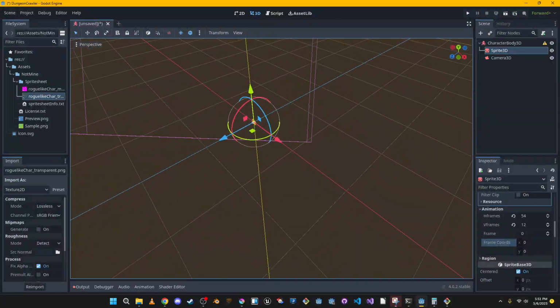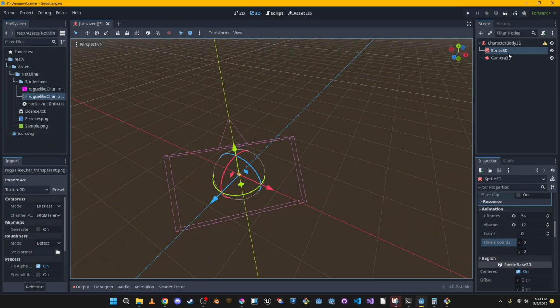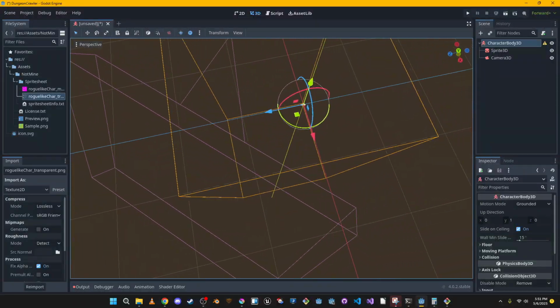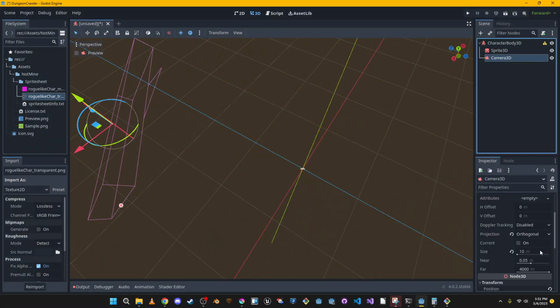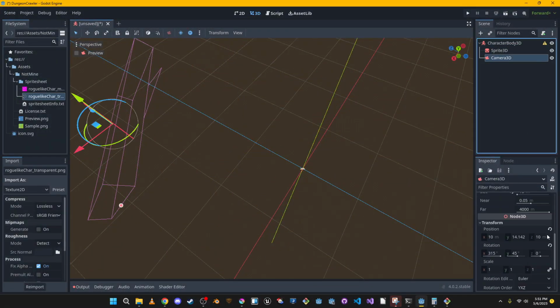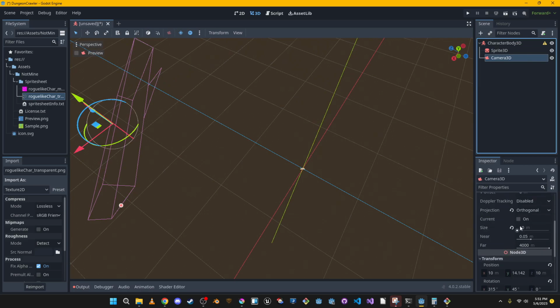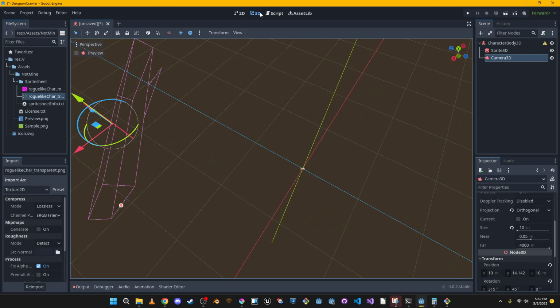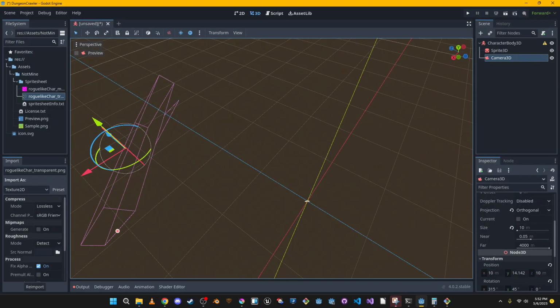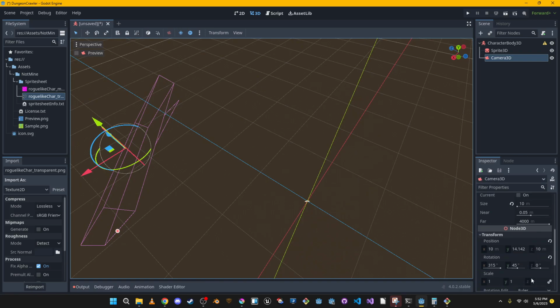We got the camera set up and the sprite 3D set up. It's always at a 45 angle. I'm guessing that if we want to zoom out, we could. We just want to make sure to keep this right here. And I think we could just move the size and it'll be fine. Because I don't think it really matters exactly where this is. We might actually move it further later on, but I might keep it close for now. But if we run into problems, then I might change it.